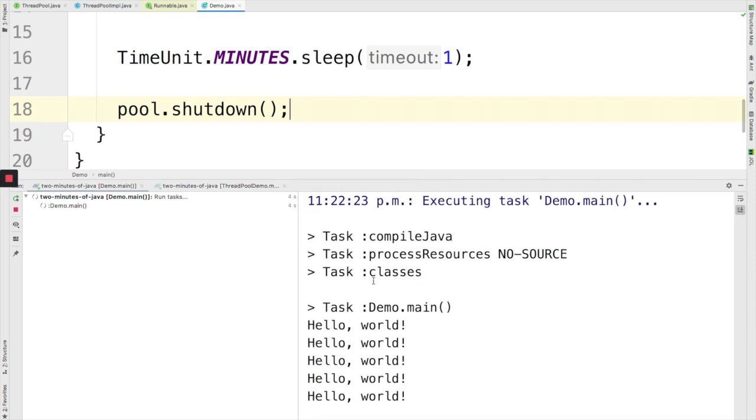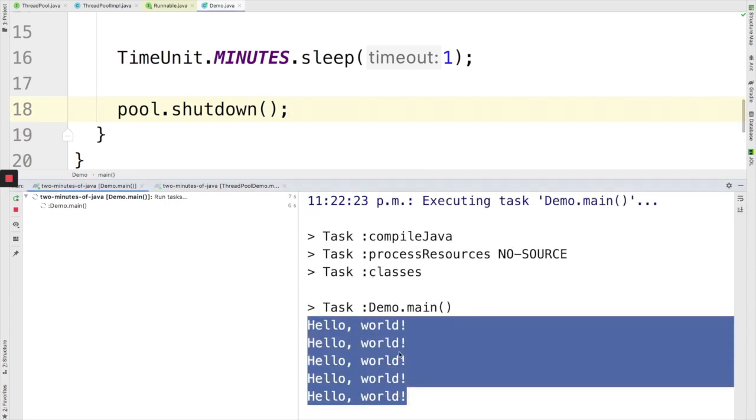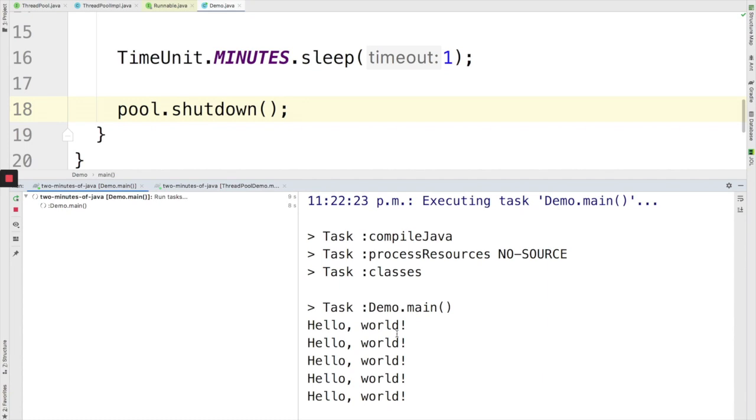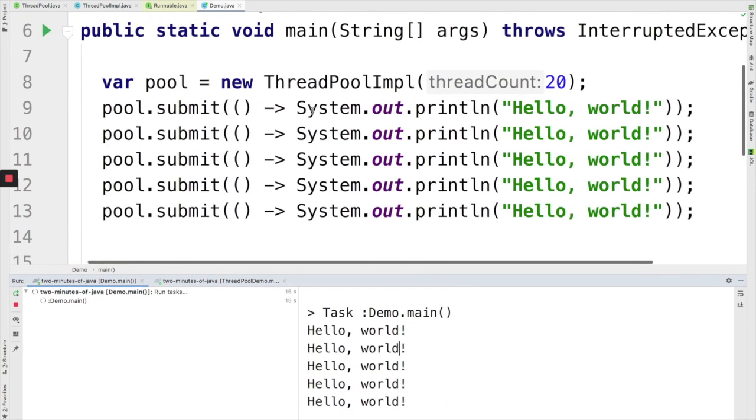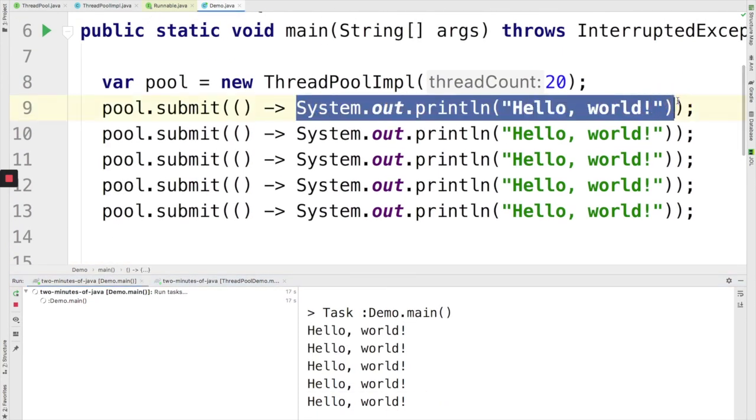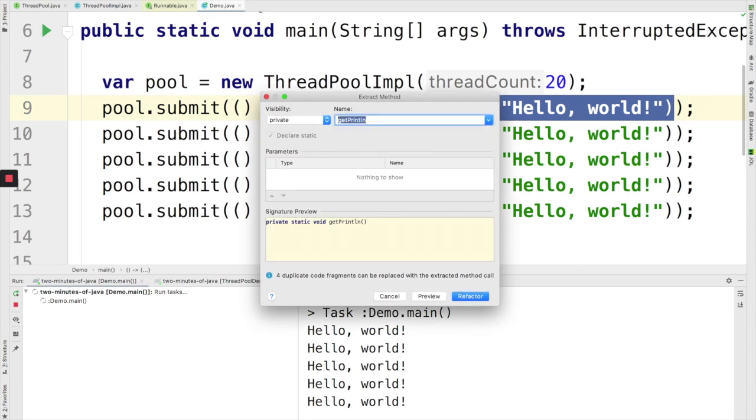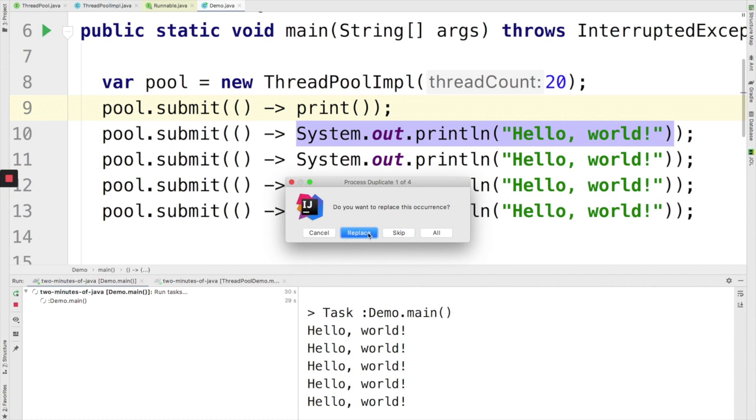See, all of the tasks are actually executed. Now, if we want to print which thread it is running on, we can do something interesting over here. Let's extract this System.out.println line into a method. Let's just call it print. Replace all.